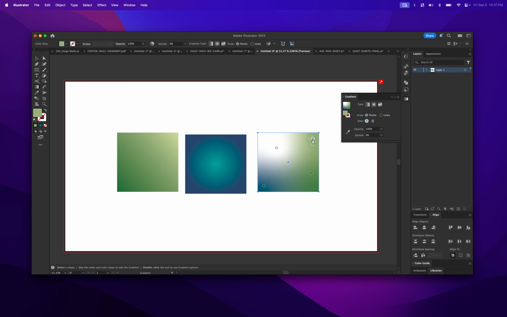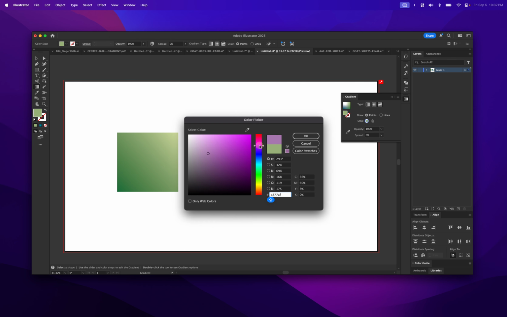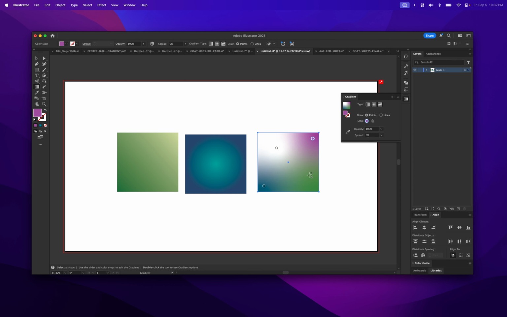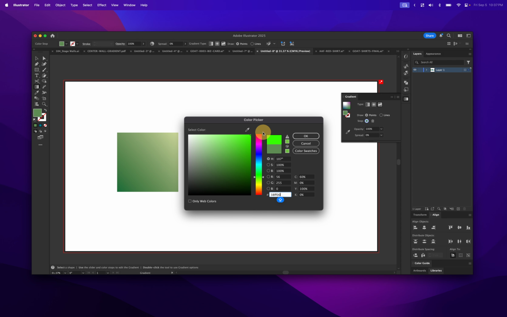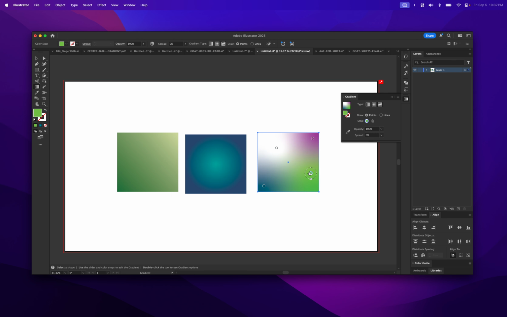When I get in here and I want to adjust, say, the color here, come back up to my color. Let's choose pink and throw this magenta in there. And we can go here. And let's throw like a super crazy green in there, right? So I get a lot of control. I can adjust the distance of the gradient, right? So how far the gradient blends by adjusting this. At a certain point, they get a little carried away and out of hand.